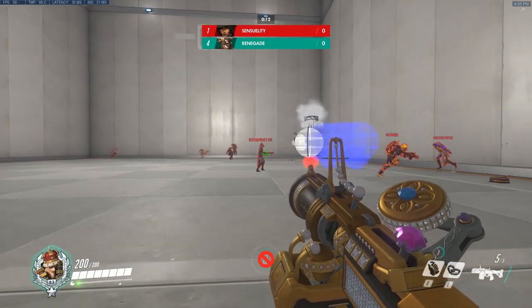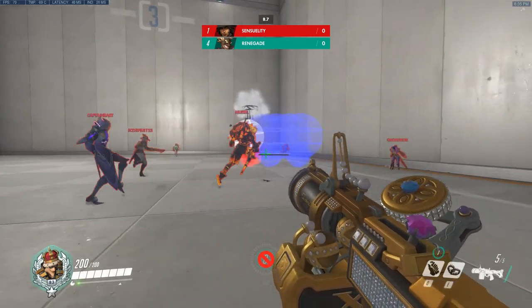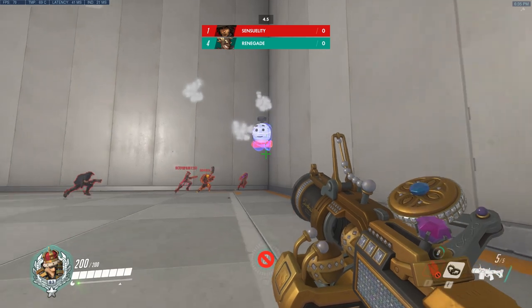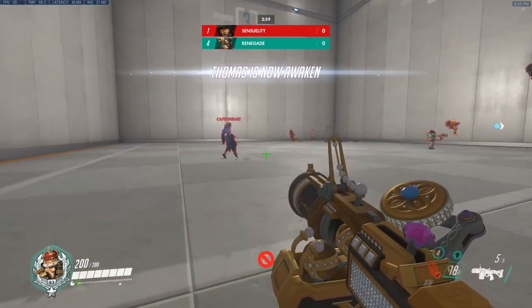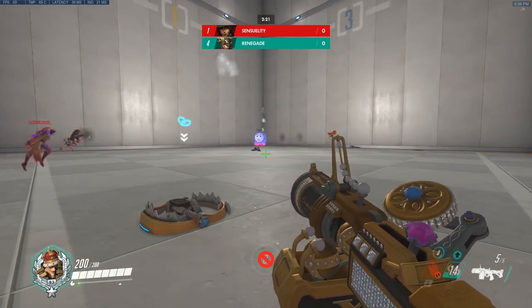So this is Thomas the Train, or as you would know, Thomas the Tank Engine. So someone gets chosen as Thomas, and obviously you've got to run away from him. Go away!